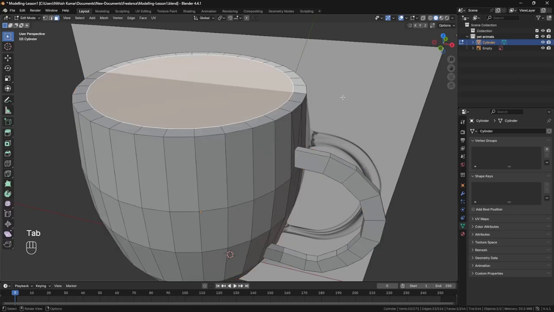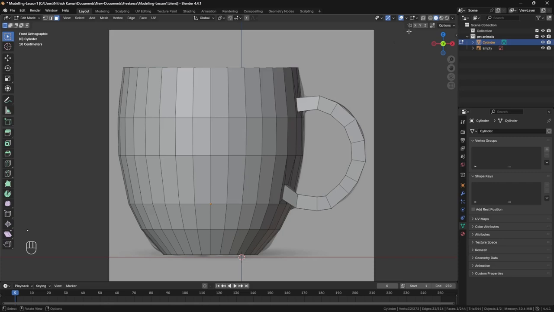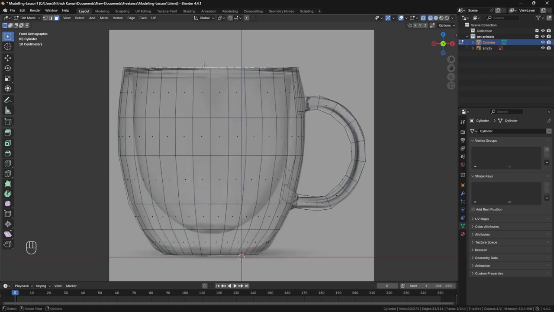Back to edit mode, front view, wireframe. Now that being selected, press E for extrusion, or you can just use this extrude region. So I'll use the shortcut key E. It automatically snaps to the Z axis. Since it's flat, it will snap to the axis where the knobs are.